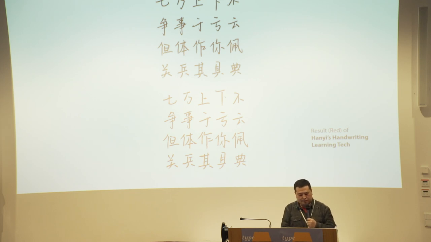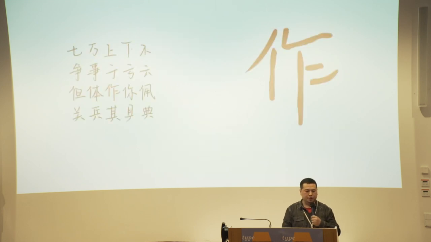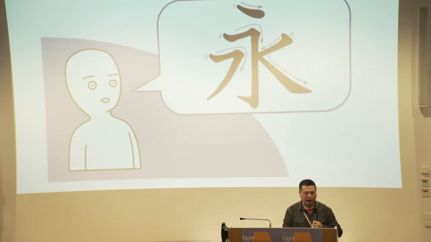But somehow, it's not a flawless system. Because the style learning is based on a bitmap, it generates the bitmap and converts it into outlines. So the quality of the outline is not good enough for text type, especially. And also, we find it's a problem. We humans don't recognize Chinese characters by the pixels. I don't say I don't know this word because there's a pixel here, a pixel here. It's not that way. So what happens when native speakers recognize a word?